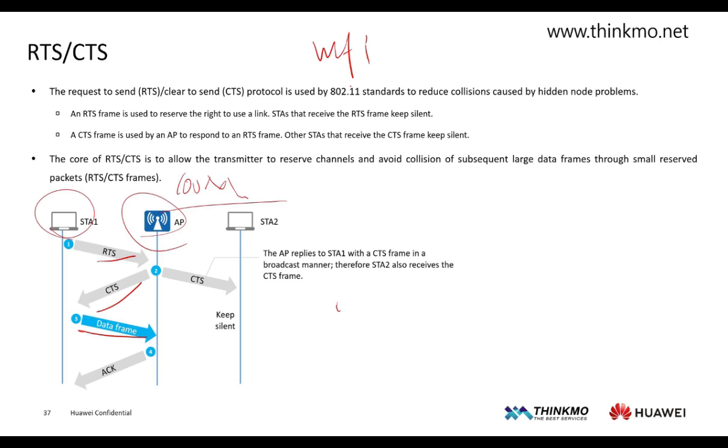But if there are 100 terminal devices simultaneously initiating RTS requests, it will generate a large number of RTS/CTS frames, and these control frames consume a significant amount of bandwidth, with their duration being in the microsecond range. The number transmitted per unit time is extremely large. Additionally, there are other management frames not mentioned. And if you include these frames, the waste of bandwidth resources becomes even more severe. Suppose the bandwidth is 100 megabits, and 2 terminals occupy 80 megabits of bandwidth. Then this results in a waste of 20 megabits, equivalent to a 20% bandwidth loss. This waste of bandwidth will significantly impact the efficiency of our network.